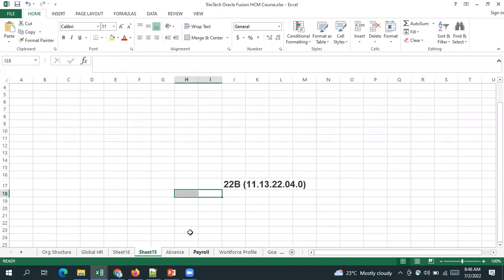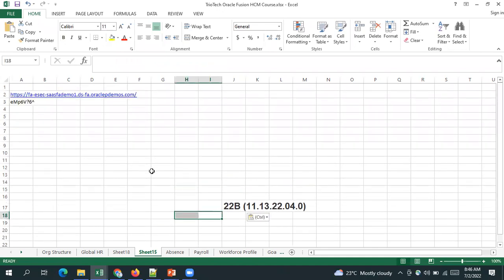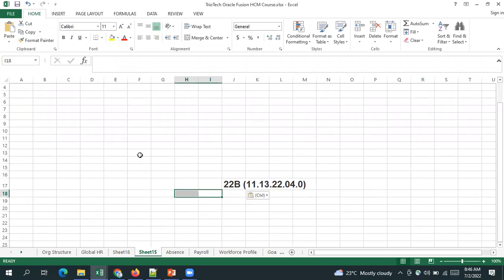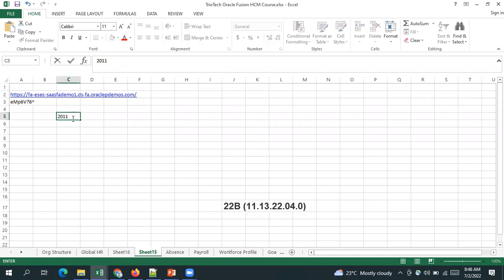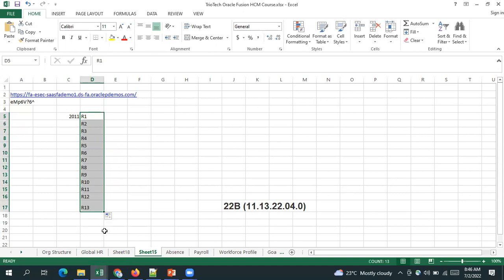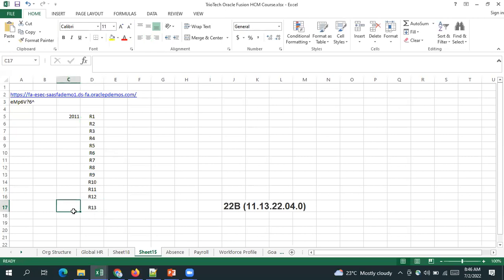Now let me tell you the versions that Oracle has gone through. In the year 2011, when Oracle introduced this product, they came up with release 1. Then the application evolved, and now the Fusion applications are in release 13.